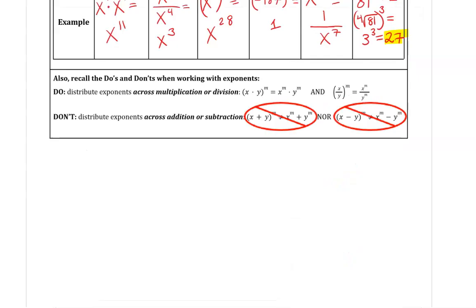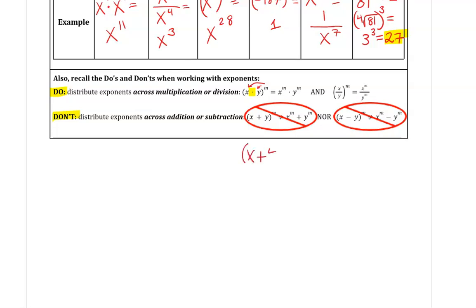And then I just realized one other thing I wanted to point out is these other do's and don'ts of dealing with exponents. So we already used this property right here. But if you are multiplying different bases together and then that product is raised to the same power, you can and should distribute the power across multiplication. So we just used this property in the last 2 examples, but I want to really, really emphasize you cannot do that if you're adding the different bases or subtracting the different bases.